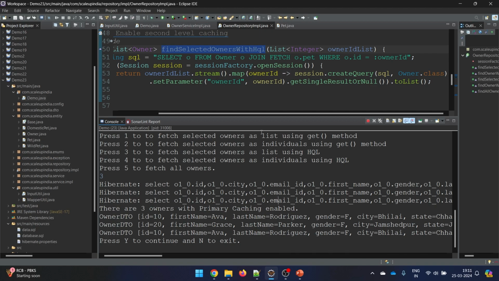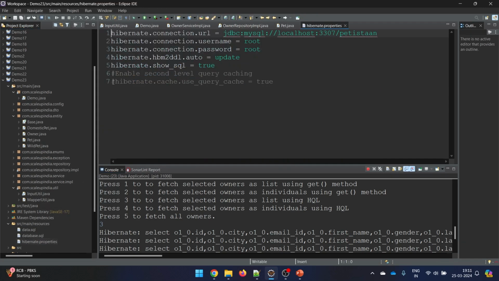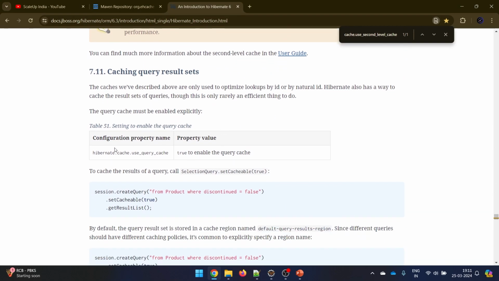Yeah. But the trick is for your HQL or for your Hibernate query, you need to add one more parameter. First of all, you need to go here and do something like this: hibernate.cache.use_query_cache. So for your HQL or Hibernate queries, you need to add this one property also, and you need to make it explicitly true. And this will only work after you have already enabled the second level cache. Again, you will see how you identified this. So I can take you here, and here you see caching query results. So this is the one, Hibernate cache use query cache. So first of all, you need to make it true, and also for every query you need to say setCacheable true. So let's again come back here.